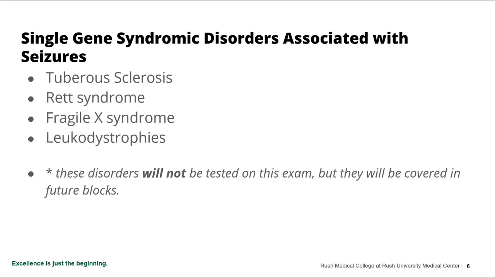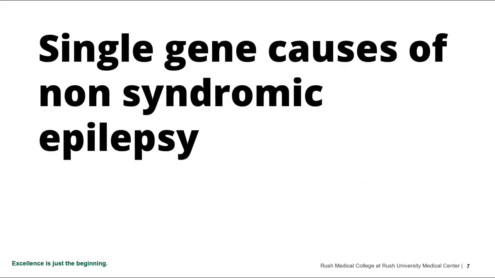Single gene syndromic causes associated with seizures include tuberous sclerosis, Rett syndrome, Fragile X, and leukodystrophy. At the end of this lecture, there is some material that is voluntary for you, but it will not be covered on the exam, reviewing these disorders. We will be doing Rett's next year.